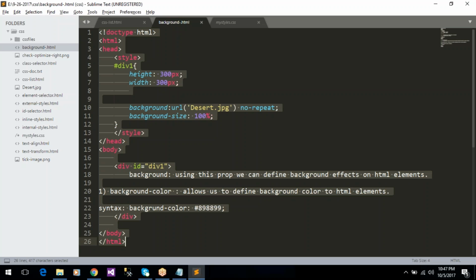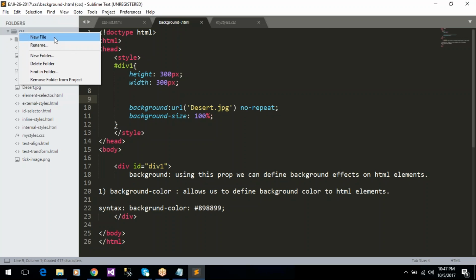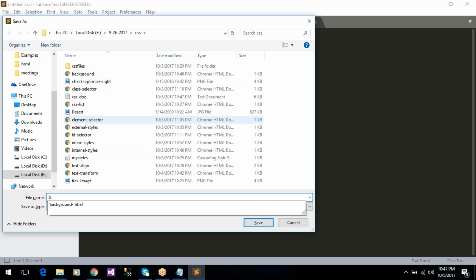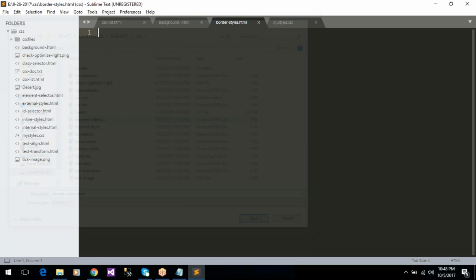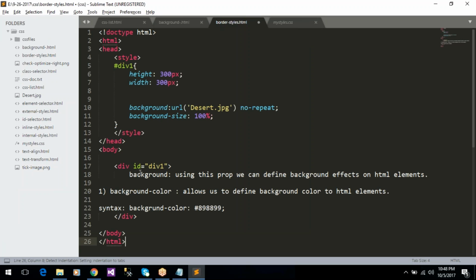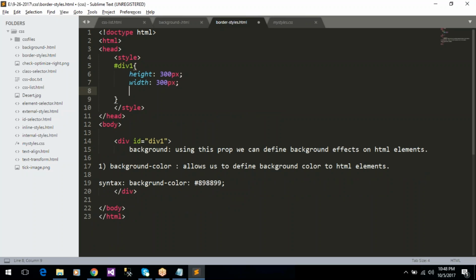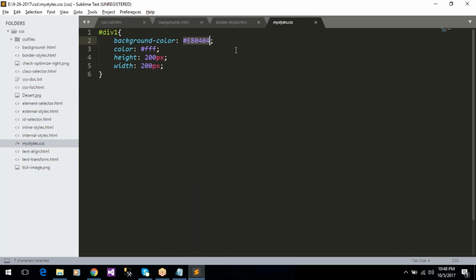So now create an HTML file, border styles.html. So this is one div tag, and height and width are okay, fine. Now use background color.